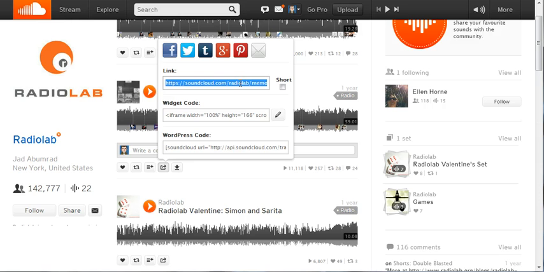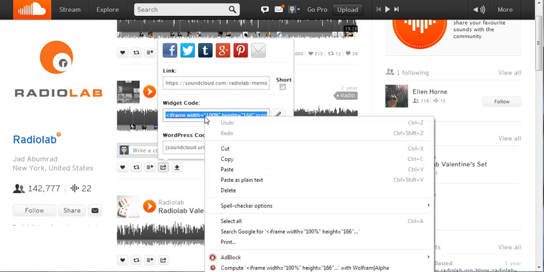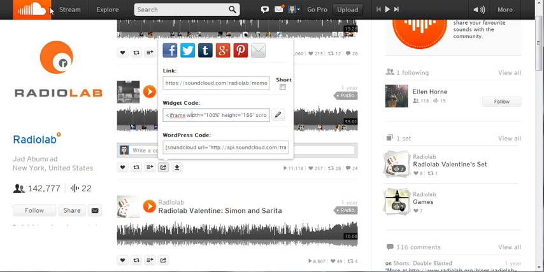And I've got link, but I know that's not what I want. It says widget code. Last time it said embed, this time it says widget code, but still I can see it looks right, and so I'm thinking that is the embed code. You can see here it says width is 100%. That's even better than saying 640 pixels like in the other one, but again, don't stress too much about that. I just highlight all of that and copy it into Schoology.